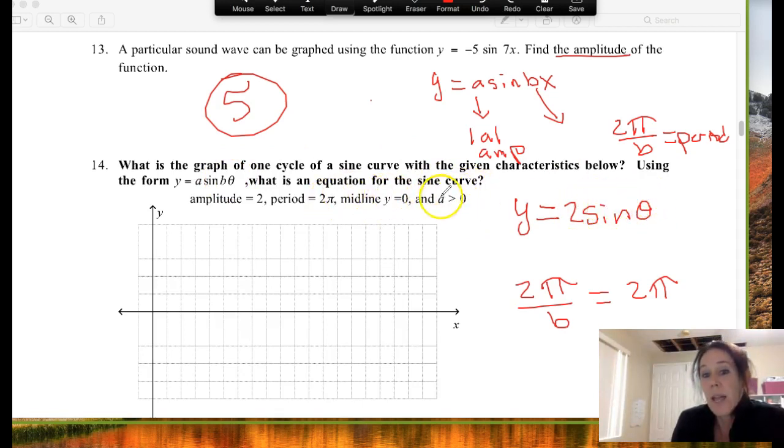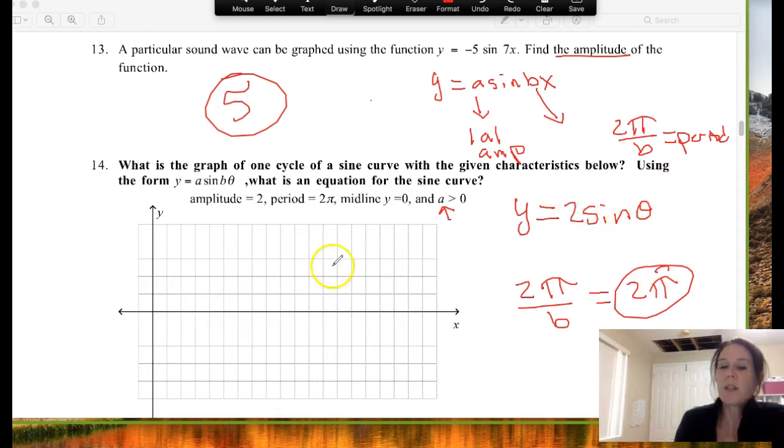I haven't shifted anywhere. A is greater than 0, so it hasn't reflected. So it's just 2, it's not negative 2. Now careful, if the amplitude was 2, this could have been negative 2, because the amplitude is the absolute value of A. Like here it was negative 5. The amplitude is still 5. You go still 5 on either direction from the midline. But here, because A is greater than 0, that's a positive. Now I go ahead and graph it. My period is 2 pi, my amplitude is 2. The rest of it's all normal.